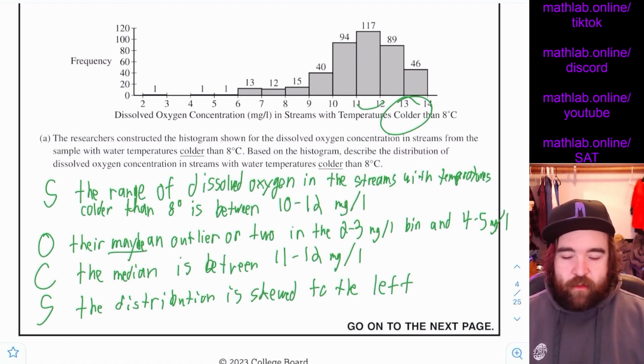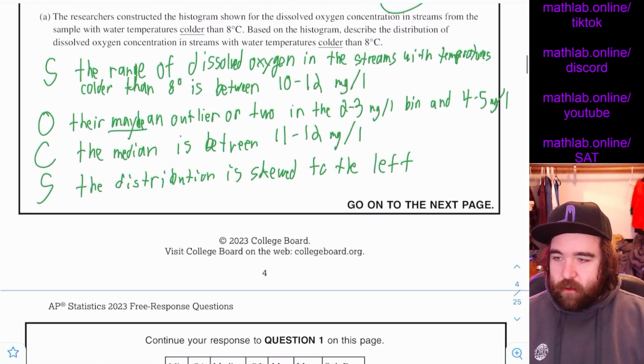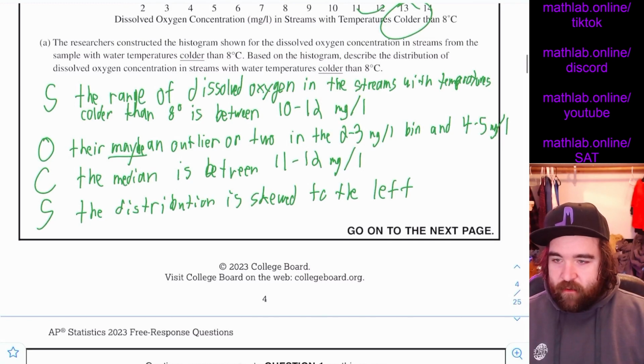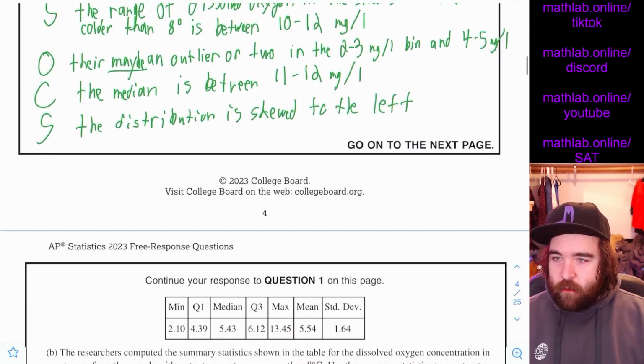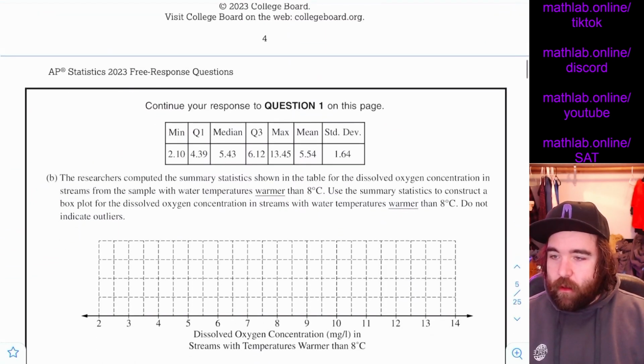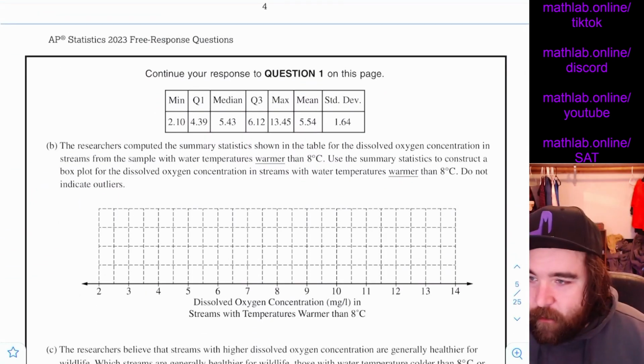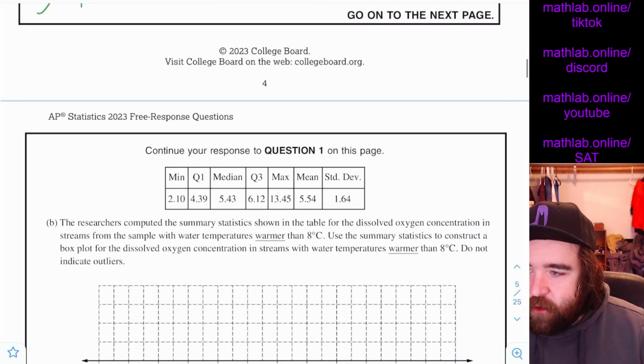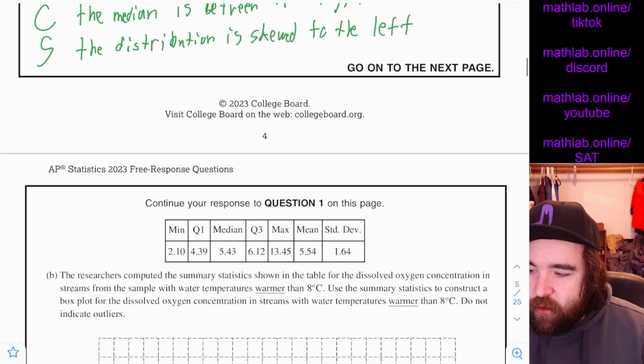All right, that's everything with that. So that took a long time, so we're just going to go ahead and move on. Make sure we got everything again. We did the context in the beginning. So that's fine. B. Oh my gosh, we got to draw stuff. We got to draw a box plot. Well, let's make sure we were actually correct with our median. Whoa. No, this is the other data.